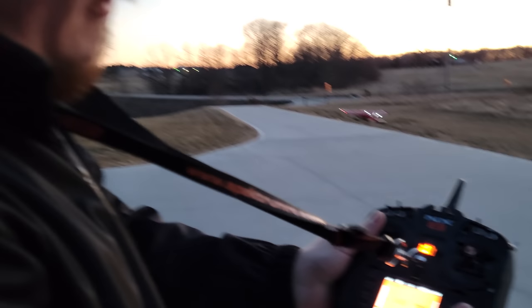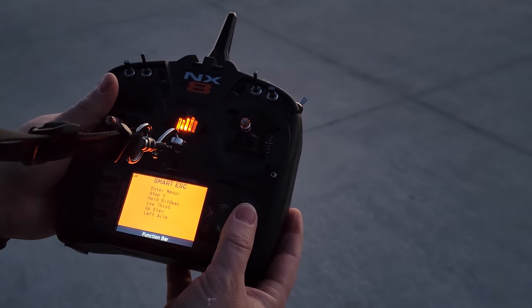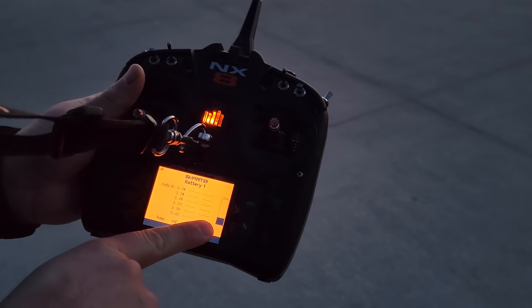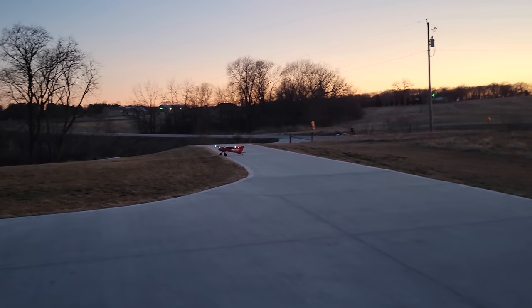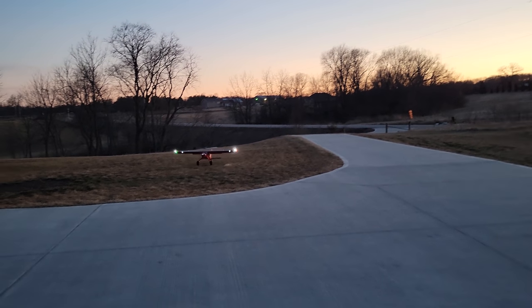I am not out of power, and the reason I landed is because I wanted to give you my full attention for a quick second. See? We still have more power, so we're gonna fly for a little bit longer. Full up elevator. I love getting this thing off of the tail wheel because I think it looks so sweet. And I know the lighting's getting rough, so we'll just take off here. Okay.